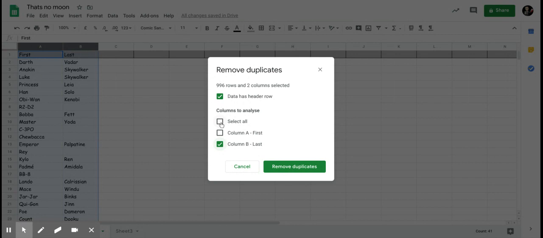You're generally best off using the select all function. The only time I can think you'd use the other way around is, say you wanted to do a research and filter your data by different surnames in the galaxy far, far away. So that would be the only time I'd be thinking of using that one, or different first names. But again, just be a little bit careful. And it does give you a little summary of what it's about to do, but I'm going to avoid that because that's not the outcome I want.